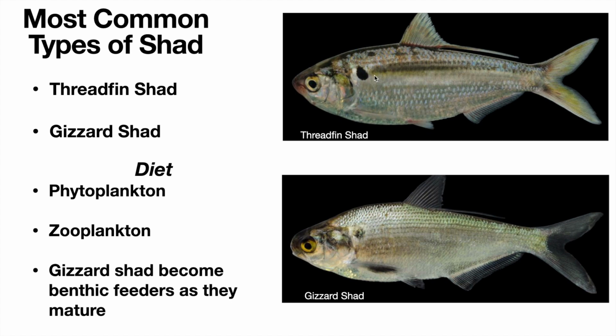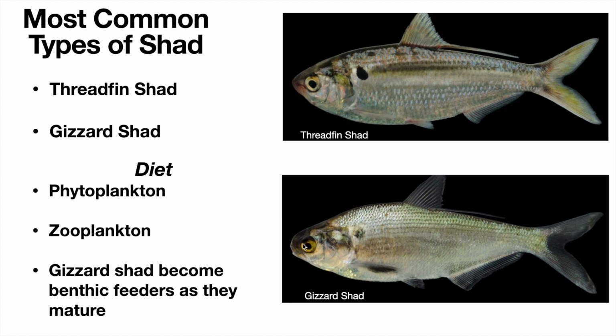As far as the differences between the looks of threadfin and gizzard shad, you'll see they are pretty similar, but the first thing we're going to look at here is the shape of the body leading up to the mouth. So we'll look at the threadfin, and it looks like the lines just come together. It's pretty symmetrical. It looks like if you just drew a really simple picture of a fish, this is what it's going to look like. Your lines are going to match up.